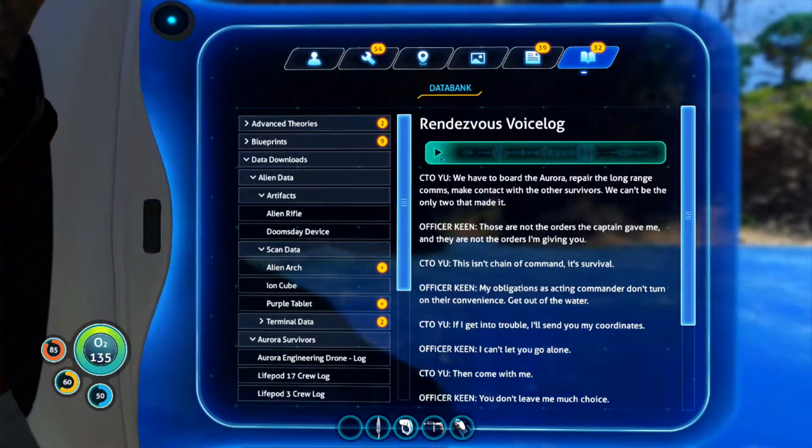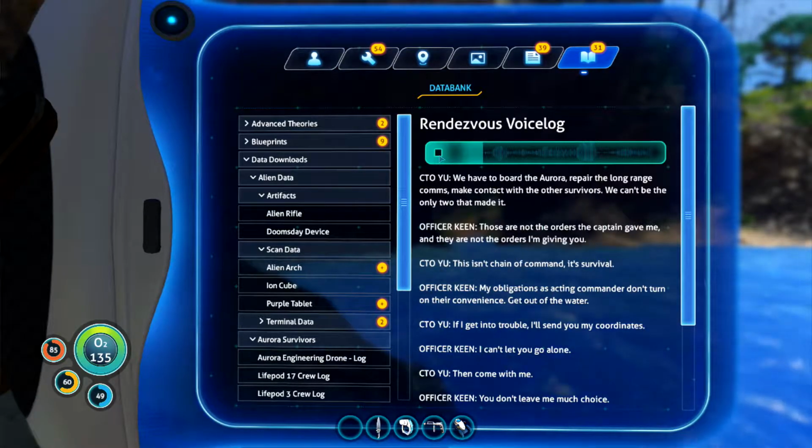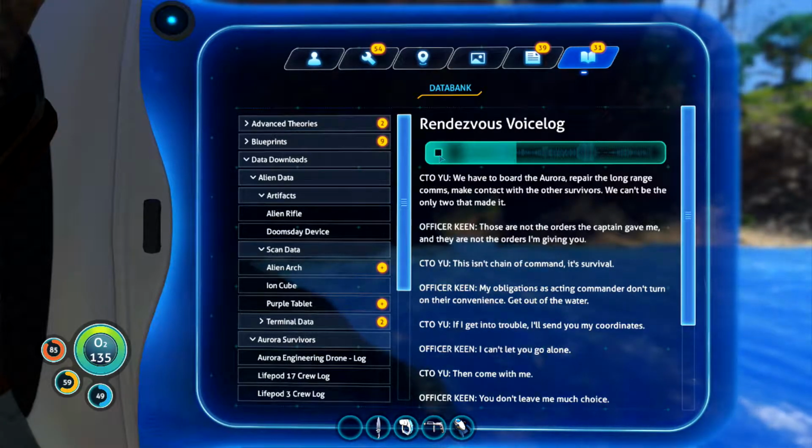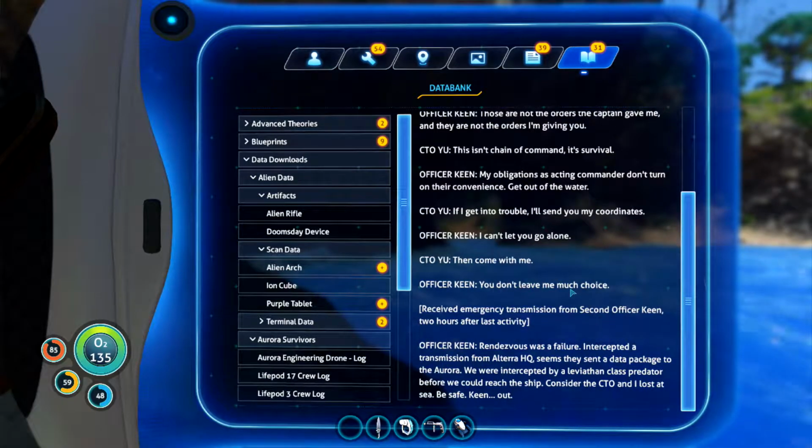Integrating new PDA. We have to board the Aurora, repair the long-range comms, make contact with the other survivors. Ooh, but there's radiation in there. We can't be the only two that made it. Those are not the orders the captain gave me, and they are not the orders I'm giving you. This isn't chain of command, it's survival. My obligations as acting commander don't turn on their convenience. Get out of the water. If I get into trouble, I'll send you my coordinates. I can't let you go alone. Then come with me. You don't leave me much choice.